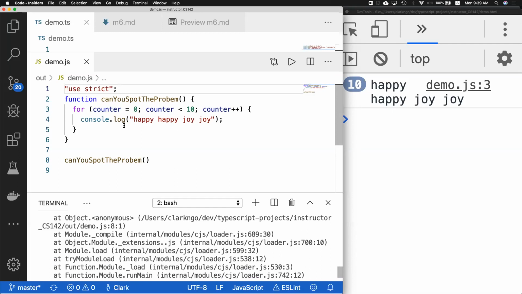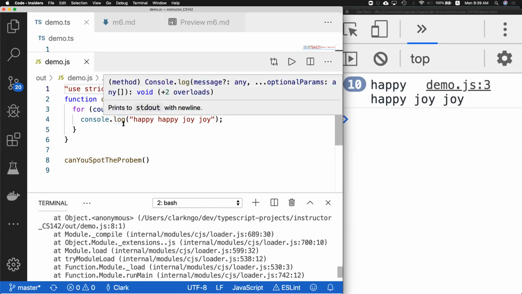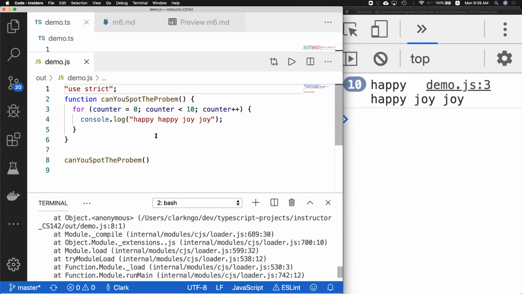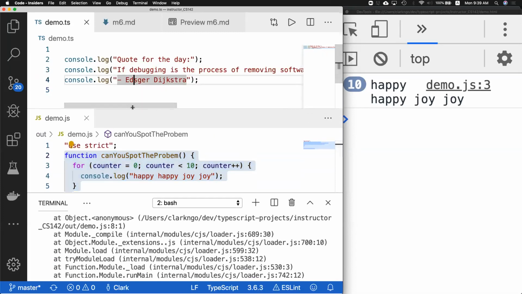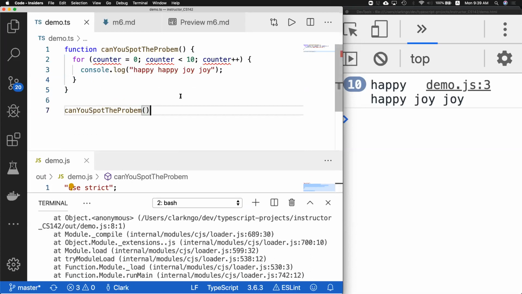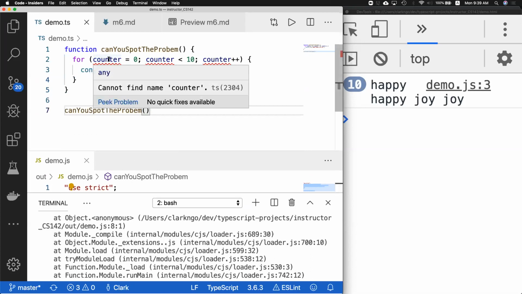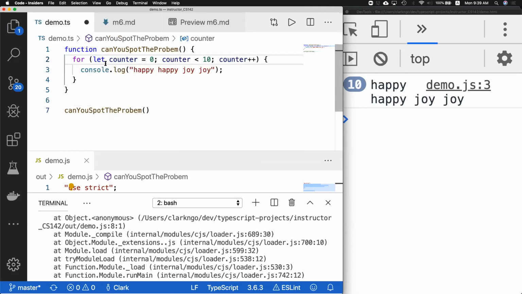And he's right: without use strict in JavaScript, you can declare variables without using the keywords var, const, and let. If you look at this in TypeScript, we don't need to run it, we can just put it here. It will already highlight what's missing: cannot find name counter. If you put let, that should fix it. That's the power of TypeScript.